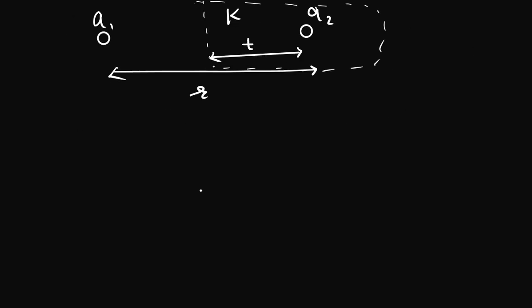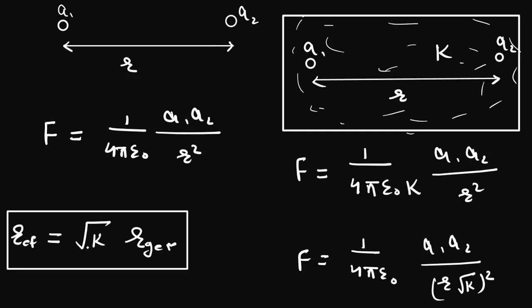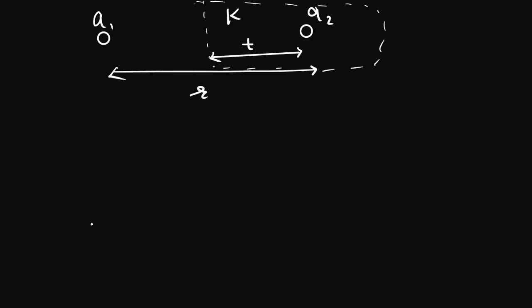See, this question looks a little complicated, but it's very simple. If we use this concept of effective distance, what will be the effective distance? So we have to calculate the effective distance here. The total distance is r. You can see for this distance, which is r minus t, the effective distance is equal to the geometrical distance for the first part, because here the dielectric constant is 1 and root under 1 will be 1. So for this part, the effective distance is also equal to the geometrical distance.